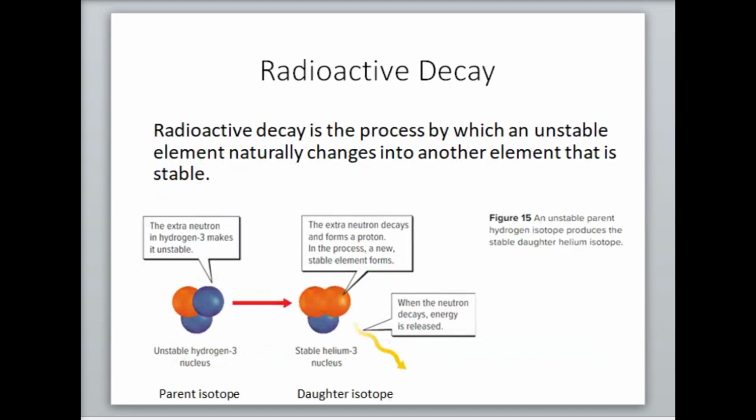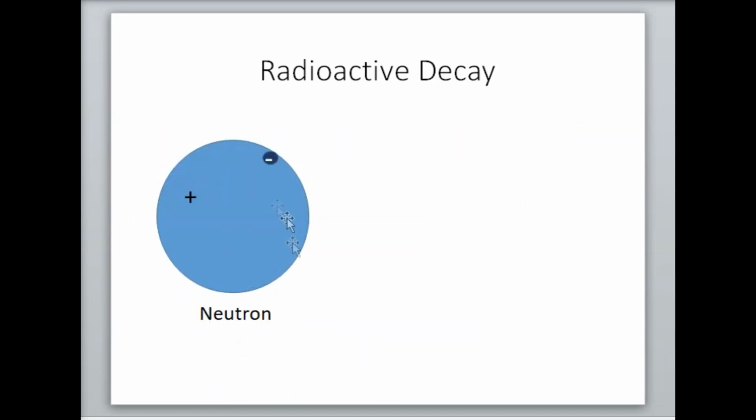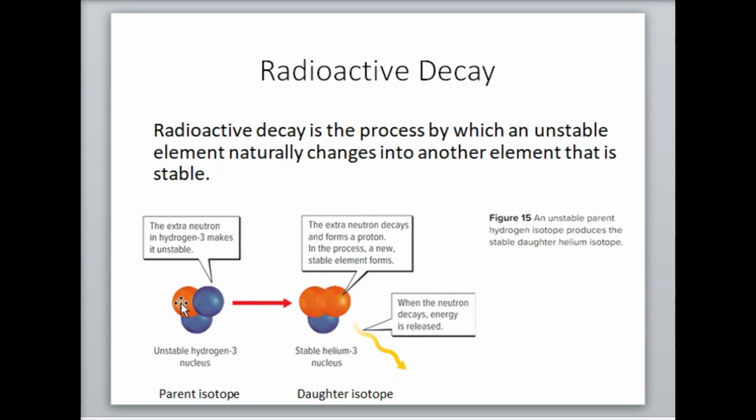Okay, first of all, half-life depends on radioactive decay, which is when an isotope, which is a form of an atom, decays to form a different isotope. So you have the parent isotope decaying into a daughter isotope. In this case, we have a neutron, and what happens is it decays to form a proton. When it does this, the actual identity of the isotope changes. So here, because we've got one proton, it's hydrogen. Here we've got two protons, it's helium.